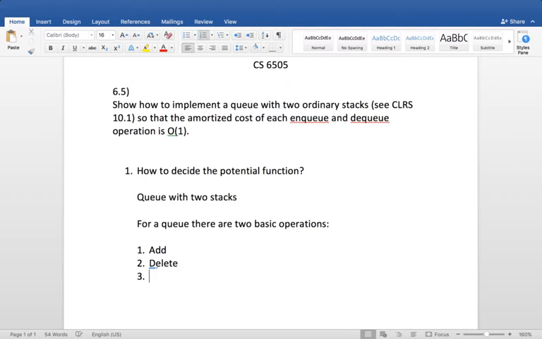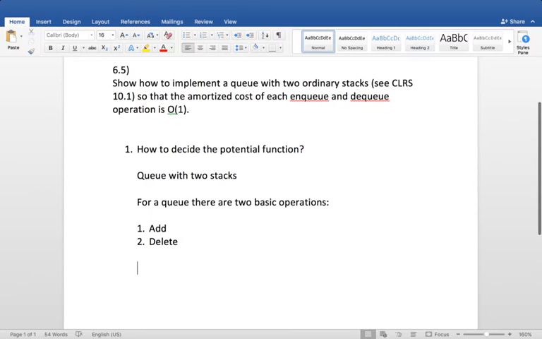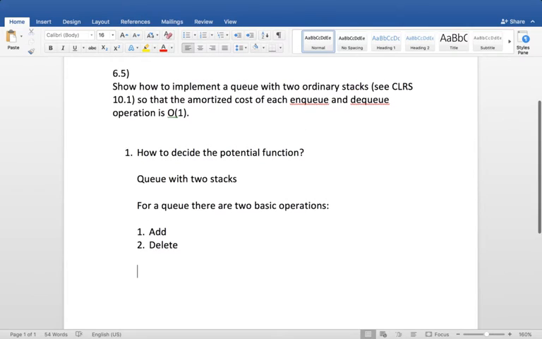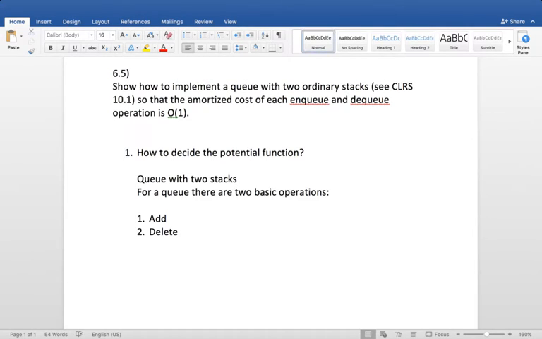So basically if we can mimic these two functions using two stacks, then we are basically done. So again, with a queue I get an intuition that there should be a linear potential function. But before that, first let's just see how we can implement a queue with the help of two stacks. So let's say we have two stacks, we keep two different stacks, stack a to add and stack d to delete from.